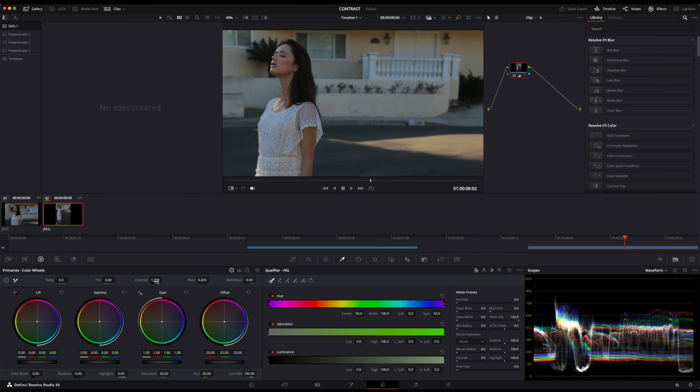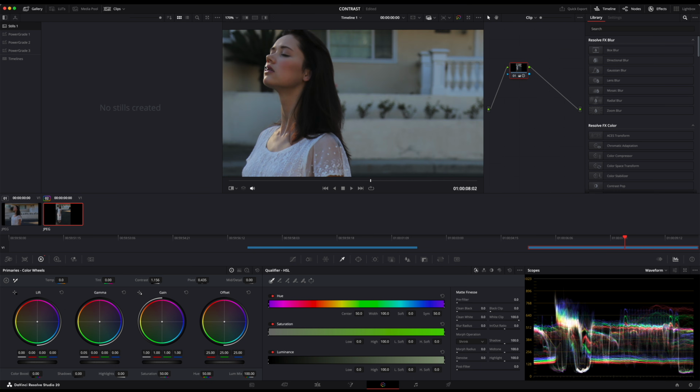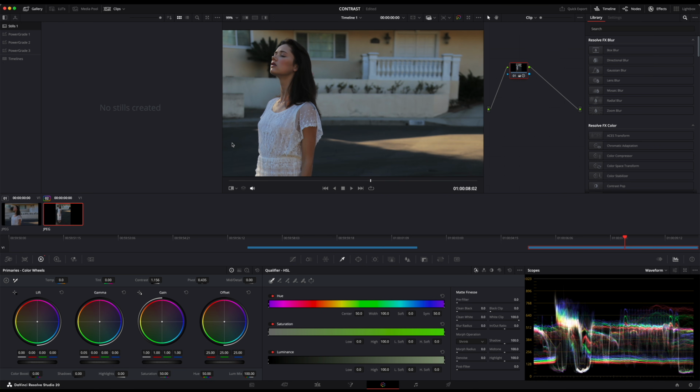And then if I were just doing it the really basic traditional way, I would take the contrast slider and just boost that up until I had a more aggressive contrast curve. And that creates a pretty good look. It's a good starting point, but it can tend to get a little bit harsh here in the highlights. If we were to zoom in here, you can see it's almost starting to clip. And on another shot, that could be really problematic.